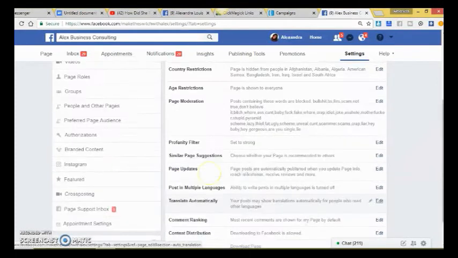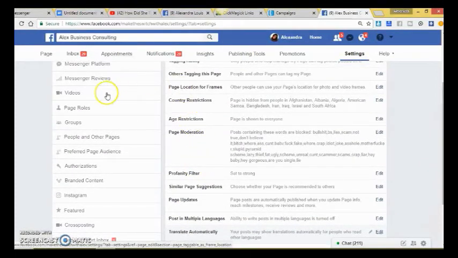Like, we're going to do a recap. Like I said, you go to your Facebook page. This method works on your Facebook page only. You go on your Facebook page, you go on settings, and go to general settings. On the general, there's going to be a list of things that you can do to block people from trolling on your page. You do the country restriction first. If you feel like you have issues with people overseas or anybody in a certain location in the world, you can put those countries in there as well.